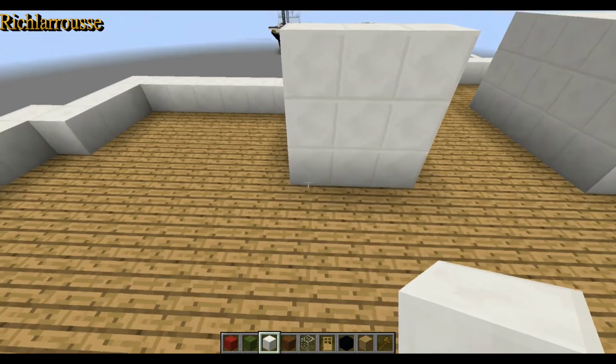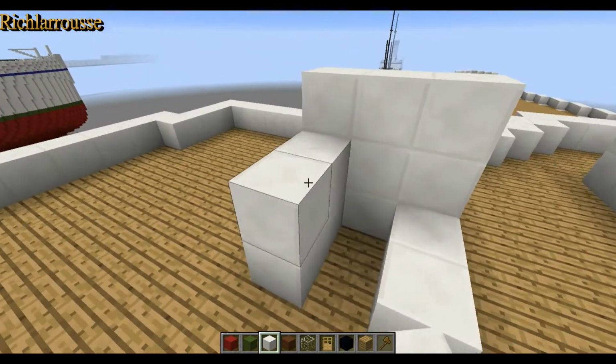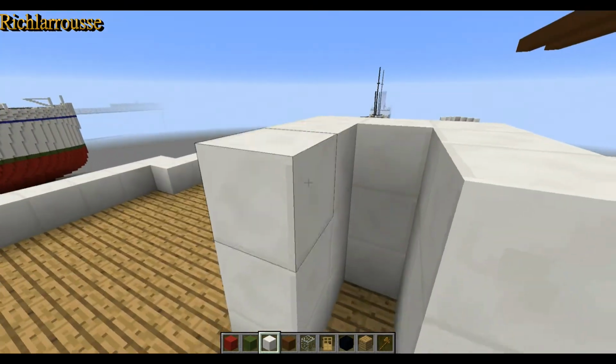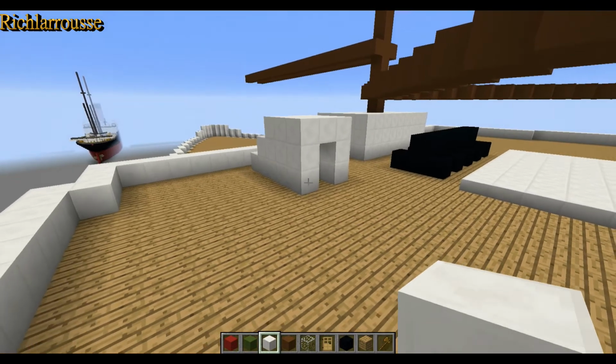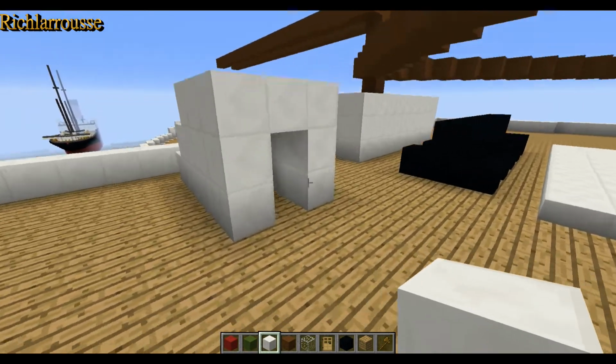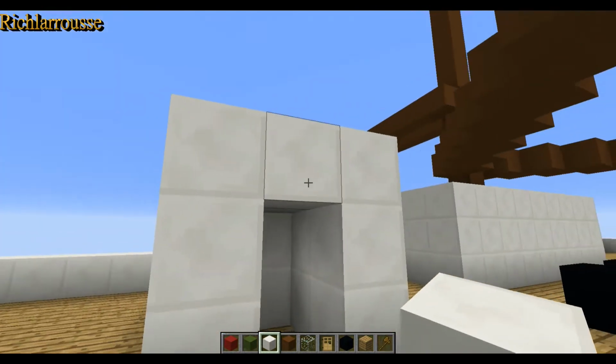And then what you can do is sort of double it forward, so build 2 forward, 2 forward on either side. Plus 2, plus 2, plus 2, plus 2. And then the top like so. And that would be basically a sort of stairwell design. But because of the size of it, you probably can't use it as a stairwell, but you can sort of see what I'm trying to do.